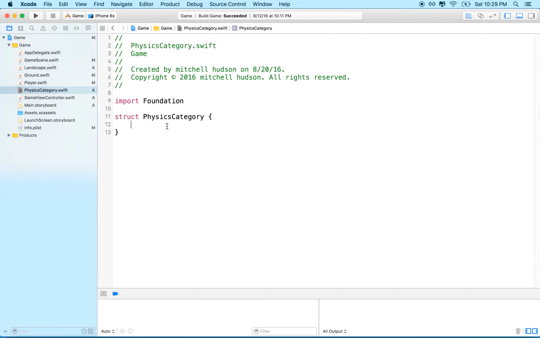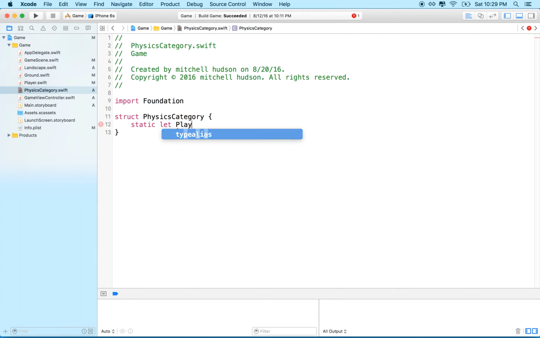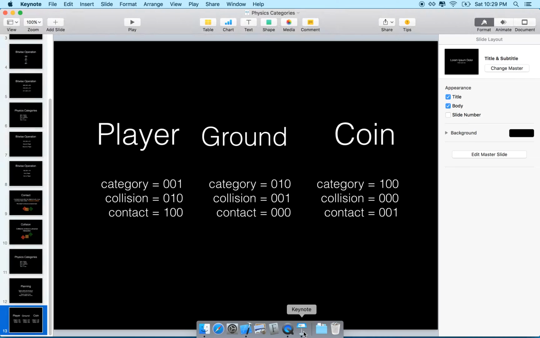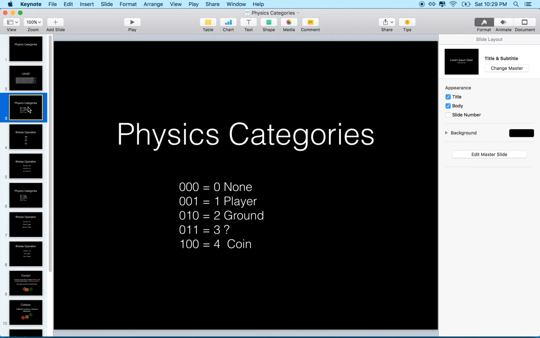So we're going to say static let. And if you recall from our note here, we've got player, ground, and coin. Actually, I forgot there's one other one that I didn't mention here, but it's mentioned in the earlier slide, which is the category of none. So let's start with that one.